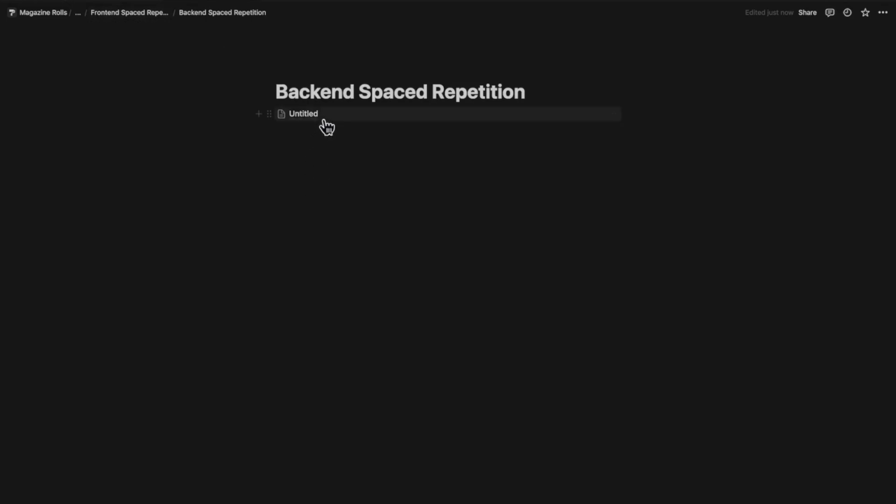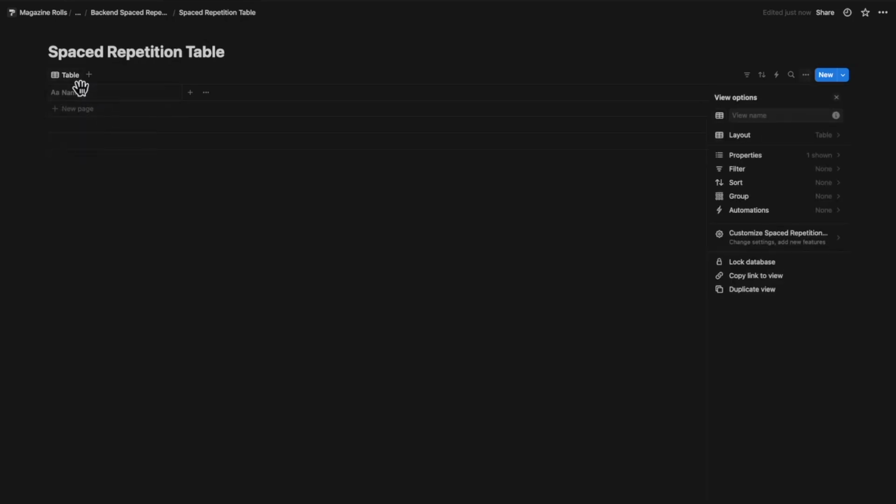So we're going to do a full page. And the first thing we're going to do is go ahead and name this, whatever we're going to name it. Why am I blanking? All right, the first thing we're going to do is name this the spaced repetition table. And this one is going to be all, what's a good breakdown of things that you need to study? So all concepts is something I'll do.